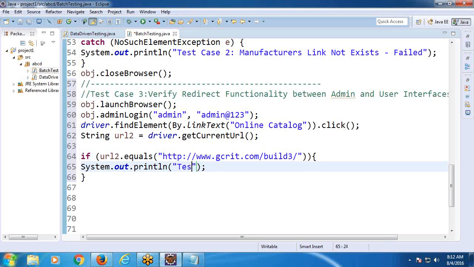See, test case 3, redirected from admin to user interface, passed.